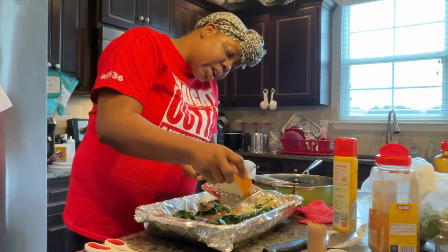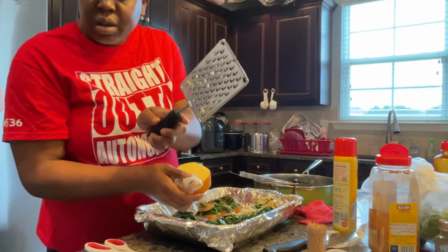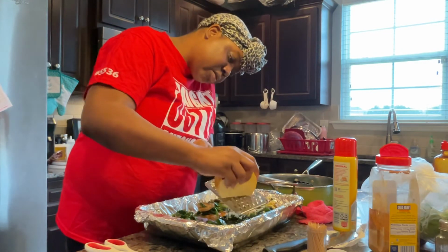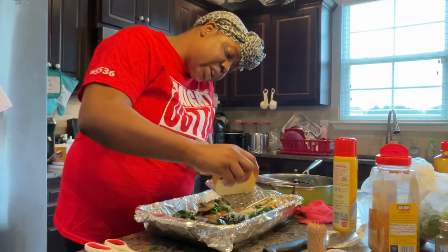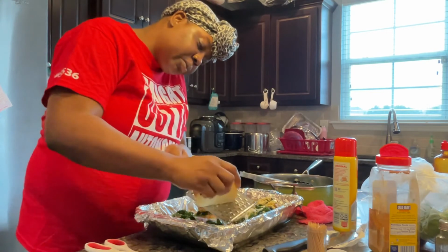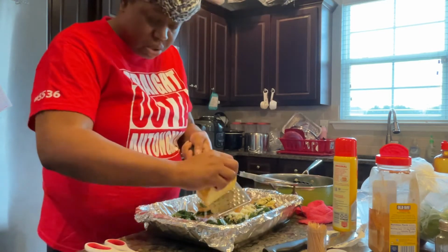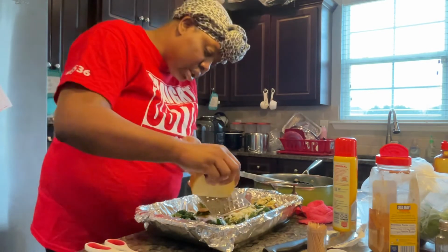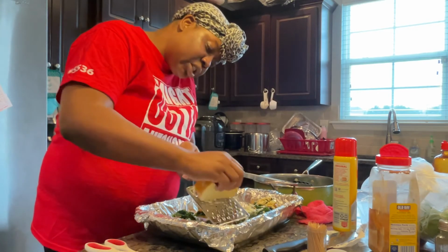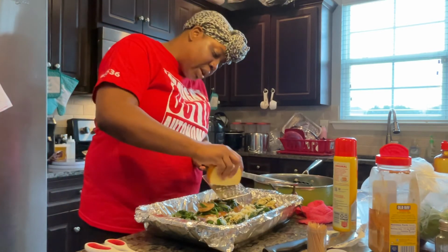So this is a hand one. I think I got this from Dollar Tree too. See? A grater. Dollar Tree have a lot of good things. You can pick up food, utensils, household products, cleaning products, stuff for the kids as fun activities, celebration stuff for parties, weddings, or whatever. Well, Dollar Tree help you come through.